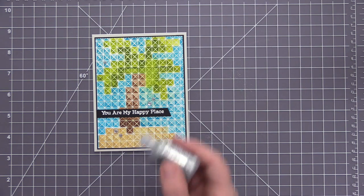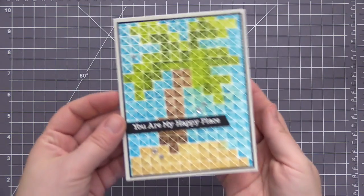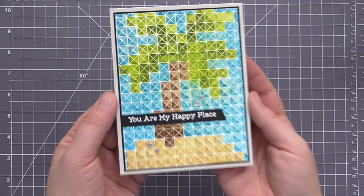I had so much fun with this pattern. I encourage you to try out different patterns. I would love to see what you guys are creating with this background stamp. I just think it has so many possibilities.